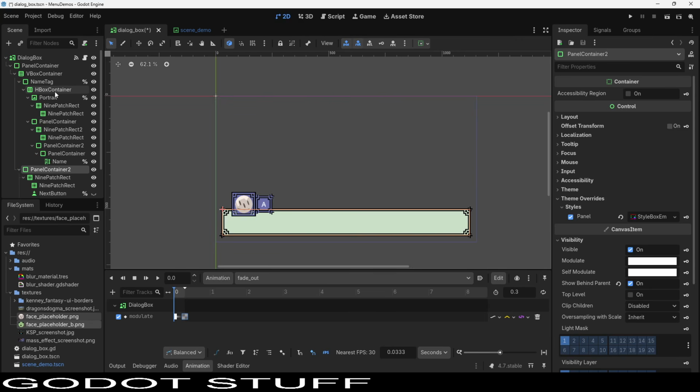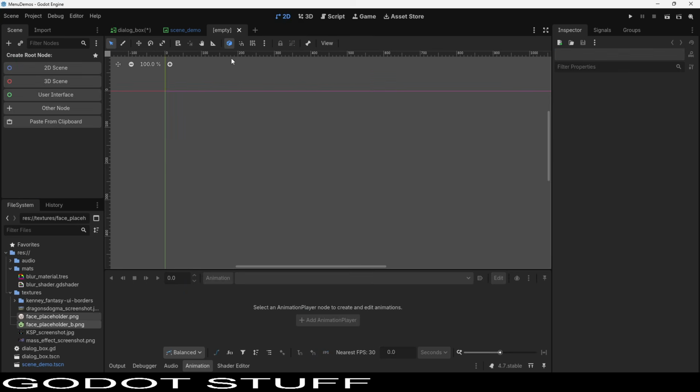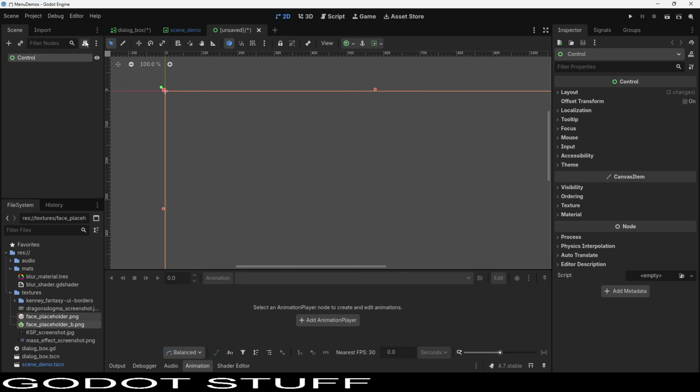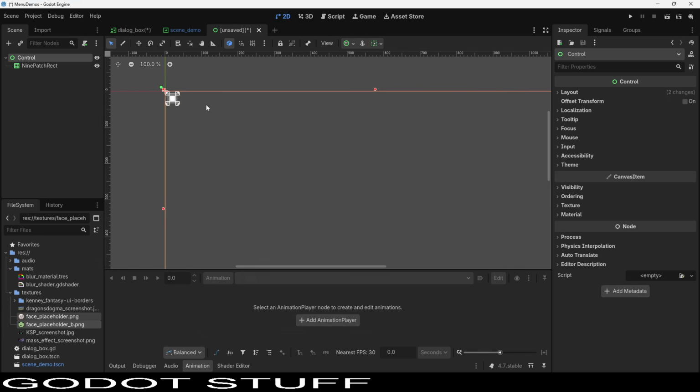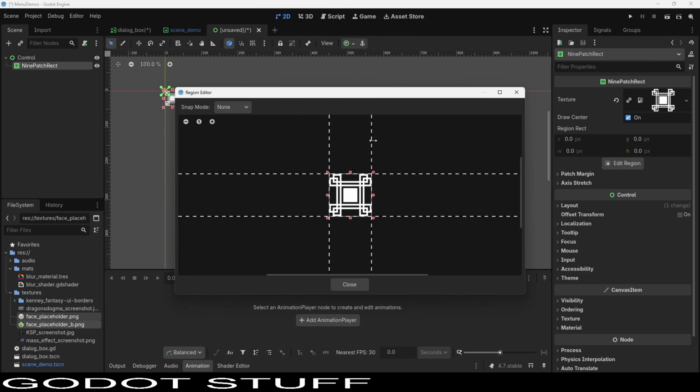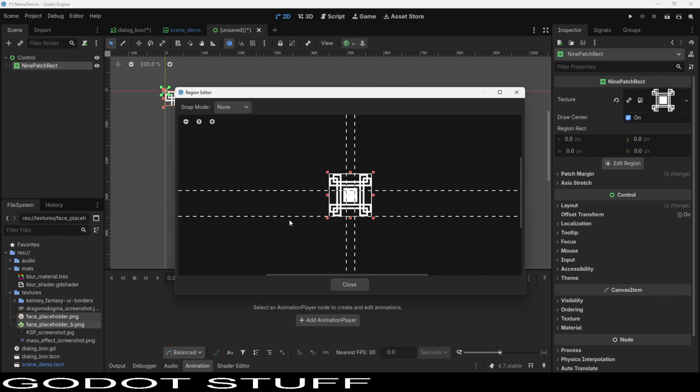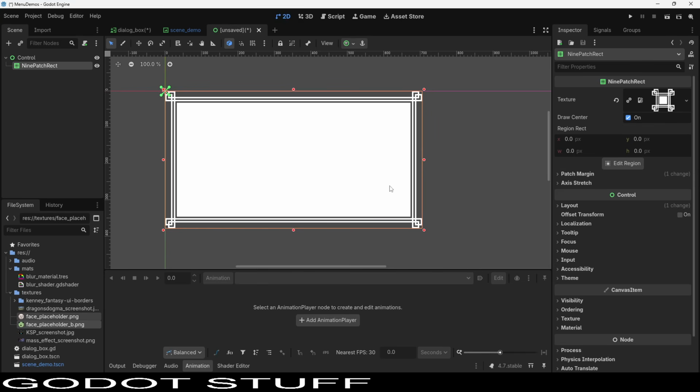So now let's talk a little bit about how to create 9 patch rects. If you're just using panel containers, this isn't such a big deal, but 9 patch rects have a serious issue, and that is they're not containers. So if we were to try and create a new user interface with a 9 patch rect, no, that's not what I wanted. We can set up the 9 patch rect real quick, just like this, and then once you've got that set up, you come down here into edit region and you put the region in the middle like this. If you have never used a 9 patch rect before, it is quite simple once you understand what's going on. I'm not going to explain it here, but trust me, it's very basic.